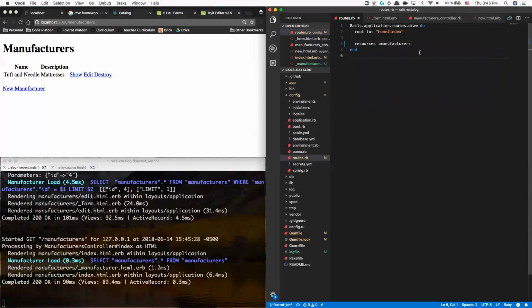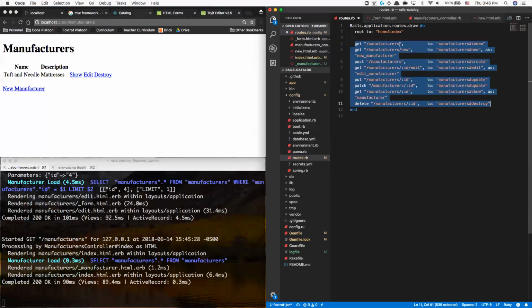Right. So we should just assume that resources manufacturer does all of that. Mm-hmm. So resources manufacturer doesn't do everything for you, but it gives you all the routes. Right. Should I be worried about understanding how it does it? Resources manufacturers is literally just an alias for that.